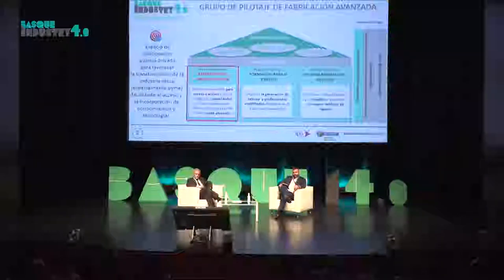On the slide you can see what is in place around the steering group. There's an executive commission that governs its activities, made up of the BASC government, stakeholders of the science and technology BASC network, and companies - people strongly committed to developing this strategy and willing to raise awareness on the need to give viability to this project.